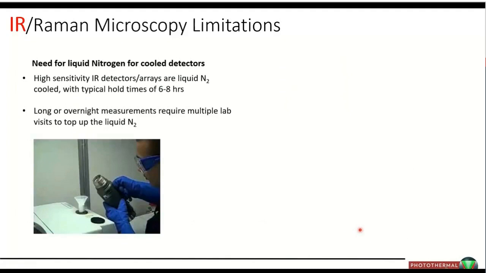The other issue around infrared microscopy is the traditional need to use liquid nitrogen cooled detectors, and these have typical hold times of 6 to 8 hours. So if you're doing long measurements, that can be a hassle, not to mention the overall handling and occupational health and safety issues. So this particular person has been reading up on the manual and has used their safety goggles and gloves. Many people don't, and you get little accidents.